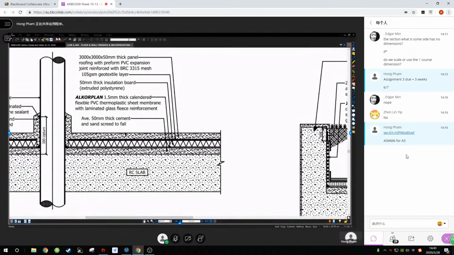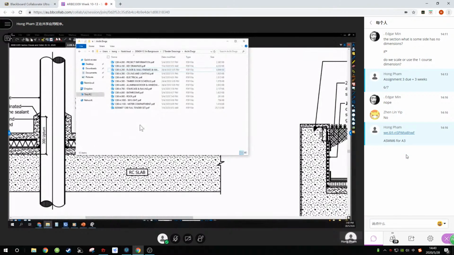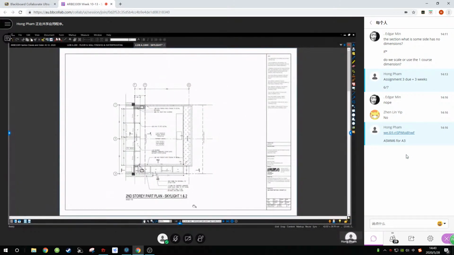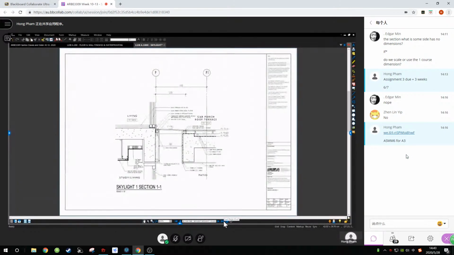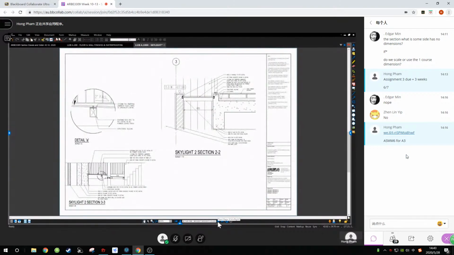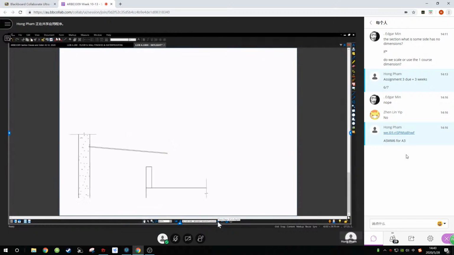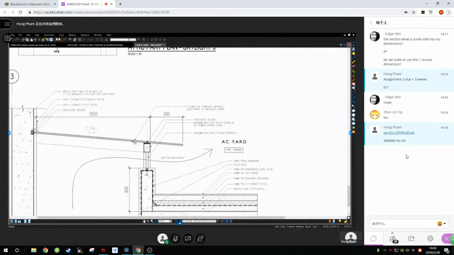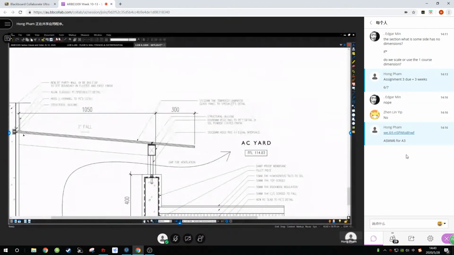Let me give you another example. I think I've got one. Okay, I've got a skylight here. So I've got a section for the skylight. This skylight section, for example, this is the skylight and this is the roofing part of it, and this is the supporting structure.